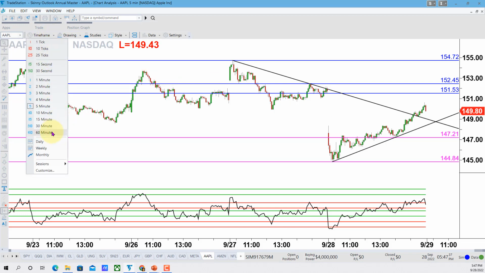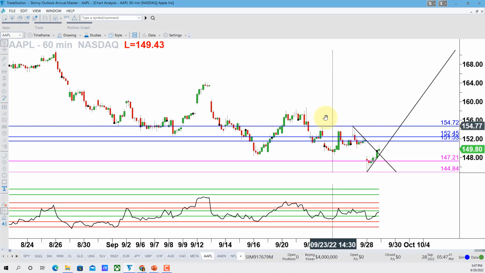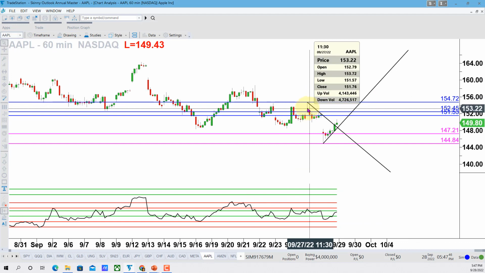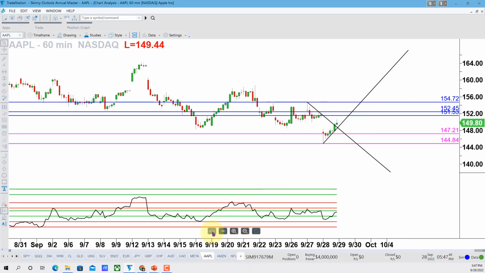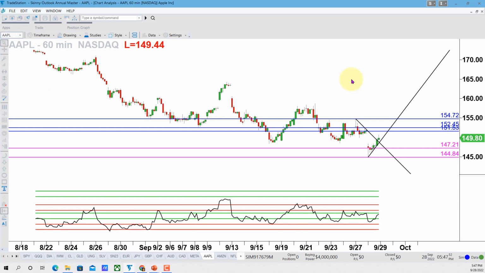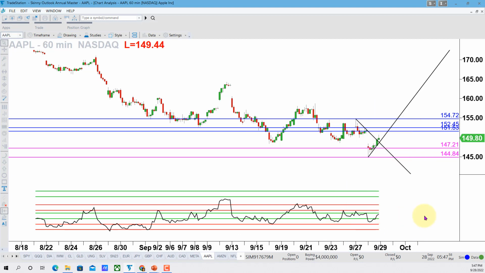So let's bring it up to a 60-minute chart. I'm not changing anything except the time frame. So notice that some of these levels look exactly the same, like the extreme high and the extreme low. But now when you look and start to consider other data on the chart, like the RSI power zones, you can see here that there is a relationship between the recent trough in the RSI and previous troughs.